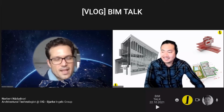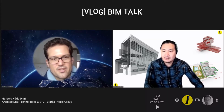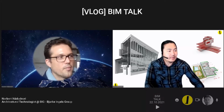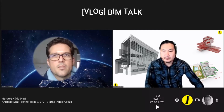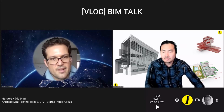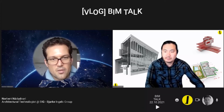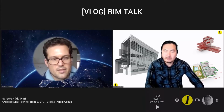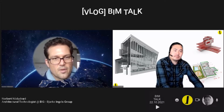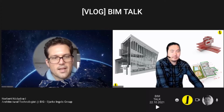Yes. And that basically means we cannot really limit the amount of software used in the construction industry. Let's be honest, there are many definitions of BIM, but I once heard someone say that BIM should work with the software you are best at, while you achieve what you want at the end, the building, because that's the goal. It shouldn't matter what software you're good at. You should be able to do what the project demands.